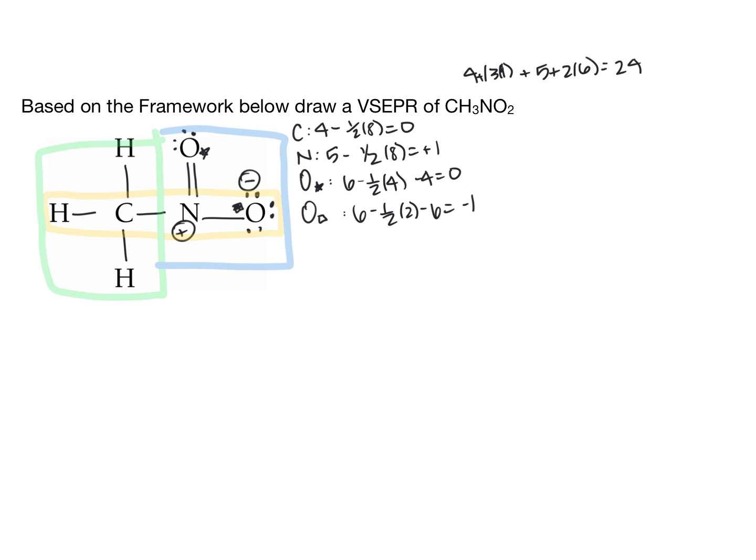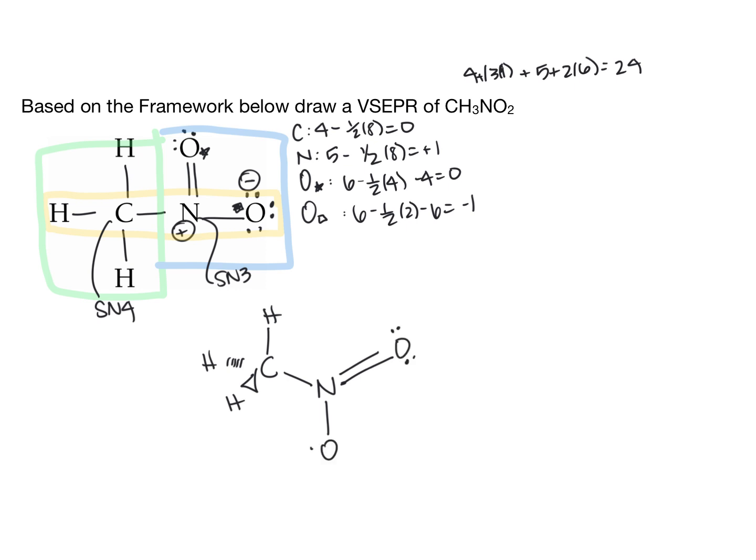So the carbon has a steric number of 4. We're going to draw that here. I'm going to connect the nitrogen here, put my hydrogens here. From here, this nitrogen has a steric number of 3. So it's going to look like this. They are both oxygens. We can put either one where we'd like. I'm going to put my double bond oxygen here, my other oxygen here.